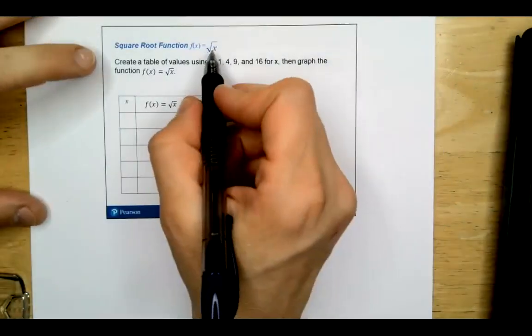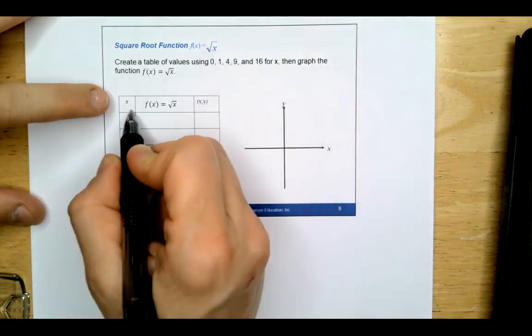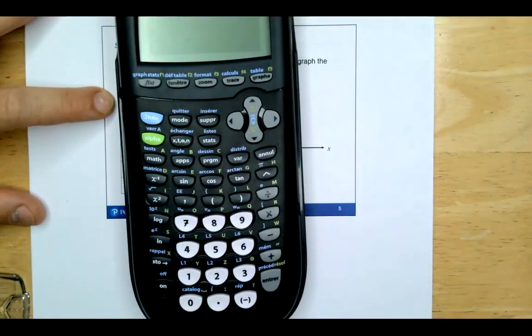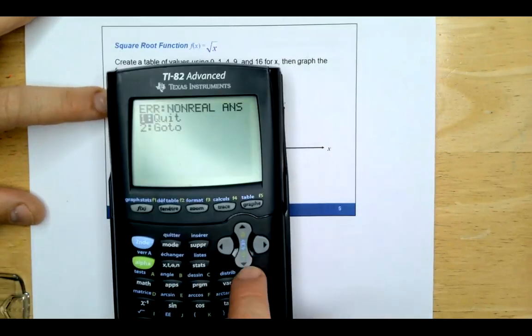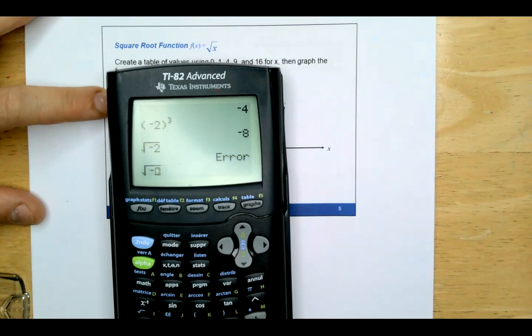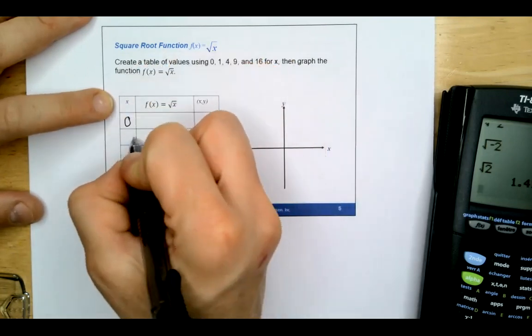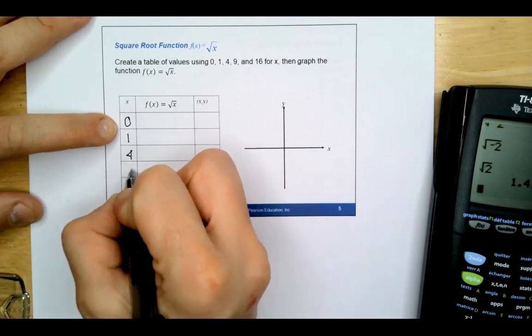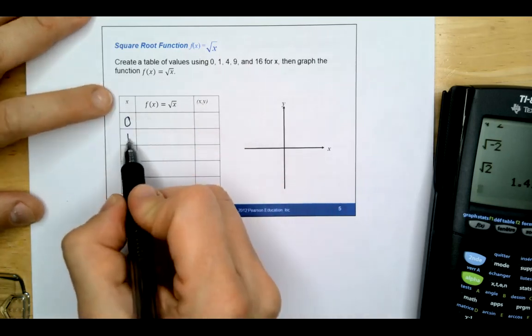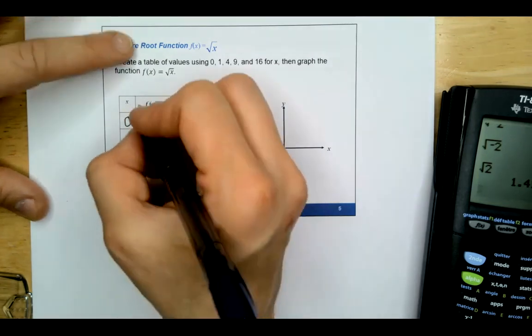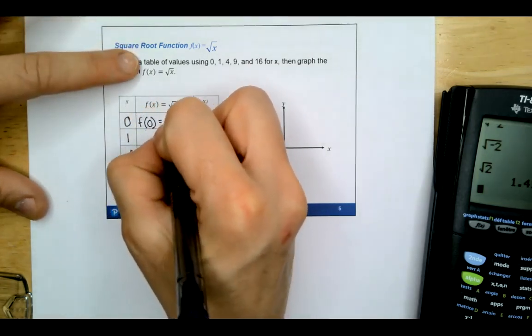Now the square root function. All we're going to do is take x and get the square root of it. So I'm not going to start with -2 because the square root of -2 is not a real number. So I can't even graph the square root of -2. And the square root of 2 is going to be a decimal. I don't want that. So I'm just going to take perfect squares. The perfect squares I know are 0, 1, 4, 9, and 16. Because the square root of 1 is 1, the square root of 4 is 2, the square root of 9 is 3, and the square root of 16 is 4. These are going to be easy numbers to plot.